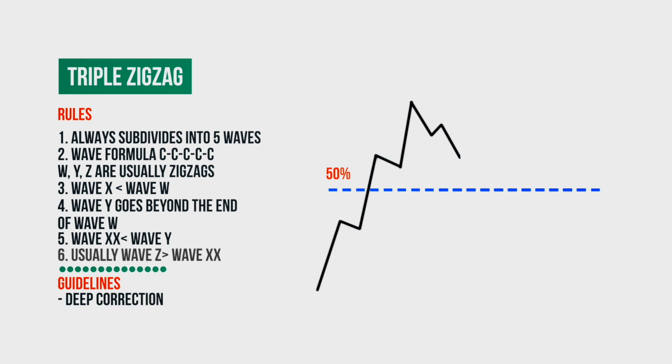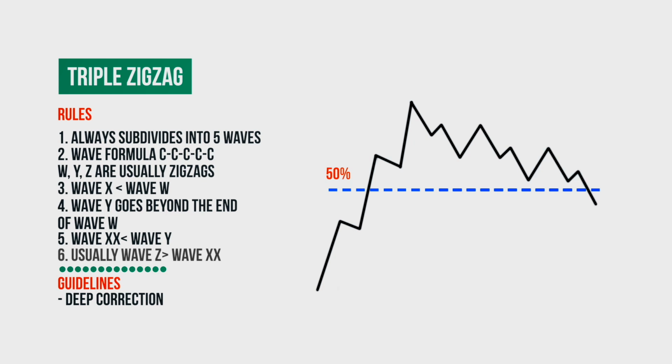zigzag was built. We see that this zigzag is too small in size after such a large upward wave. In any case, there should be a deeper correction. Therefore, since the first zigzag did not cope with the task of building a deep correction, a correction wave is formed, and then we see the development of the second descending zigzag. But this time the correction was too small and did not even reach the level of 50% of the previous wave. In this situation, the third zigzag is formed, and it makes the correction deep enough.